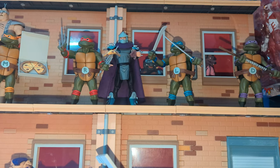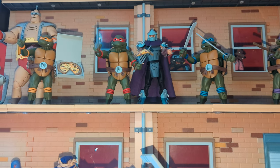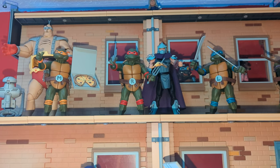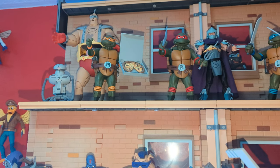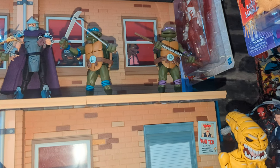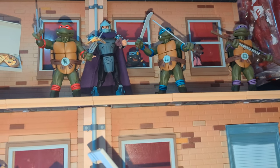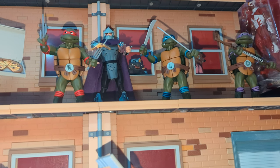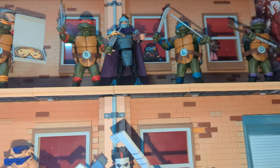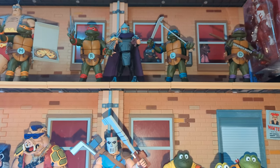So we'll start with the actual turtles themselves. Please do pick your favourite turtle in either the live chat on the premiere or in the comments below. I know we've got fans of Mikey out there, definite fans of Raph, fans of Leo, and there's a lot of people that are fans of Donatello. But Leonardo is my boy. My favourite colour's red so I should be Raph, but he was always a bit moody. Leo had swords, so I kind of thought Leo was cool as a kid. So he is my favourite turtle.